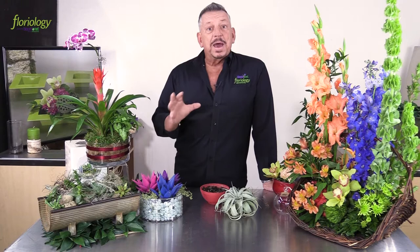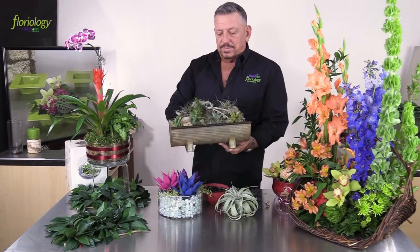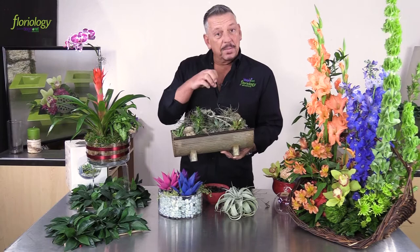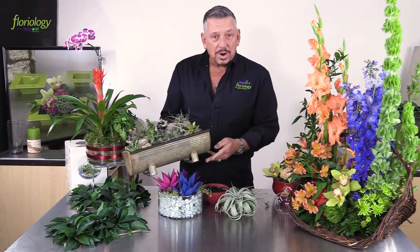Adding them to succulents works well because they are similar in the amount of water they take, and it really does add that very woodsy appearance. If you look at this one, we've combined a variety of succulents in a really cool urban container, added in some roadside flora that we found outside with old man's beard moss and lichen moss growing on it, and then we've attached some of those air plants that grow naturally in this area. It looks very outdoorsy and casual — great for a party, a wedding centerpiece, or a side table, and it doesn't require a lot of care.